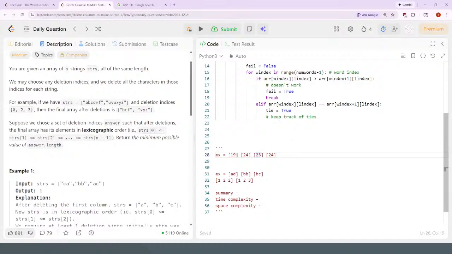So I think maybe I need to have some sort of array of indices that I'm concerned with, where the array of indices is all indices of the word length.